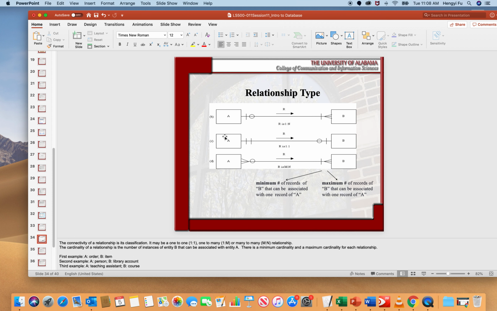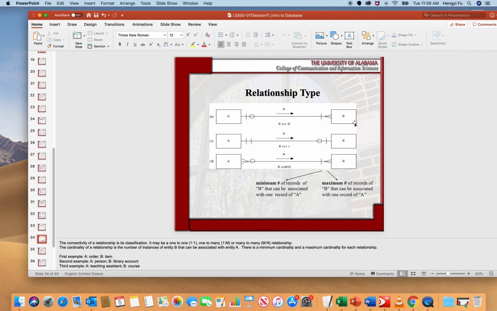So for these three relationships, I tried to think about some real world examples. Maybe perhaps not very accurate, but yeah, that's the best I can do. So for the first one, A could be an order, an Amazon order.